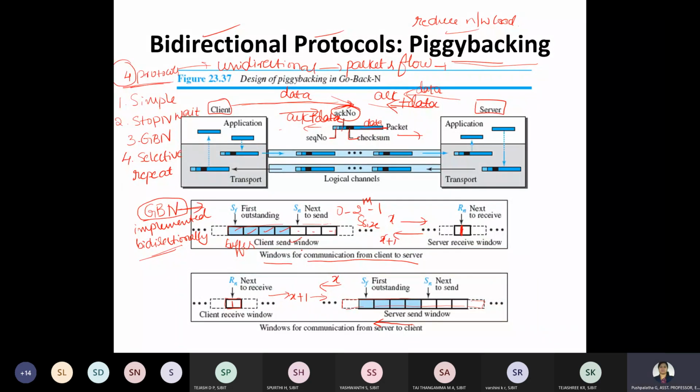Next, we'll talk about the next chapter of this module 4, that is transport layer protocols.